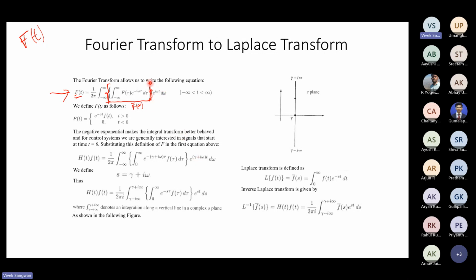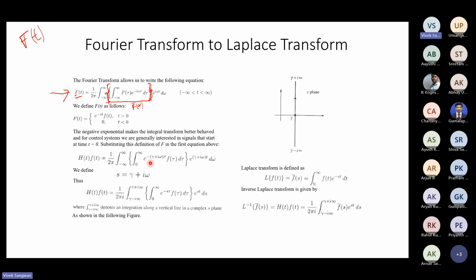Now the outside integral was an integral over d omega. t is a constant for this outer integral. So this e raised to the power plus gamma t here, we can take just inside the outermost integral. It does not cause any problem. We can combine that e raised to the power plus gamma t with this e raised to the power i omega t, because for this integral, with respect to omega, t is a constant. And we substitute this F here also with this function. Here there was a negative sign already, e raised to the minus i omega t.